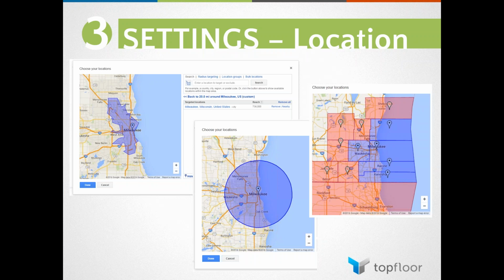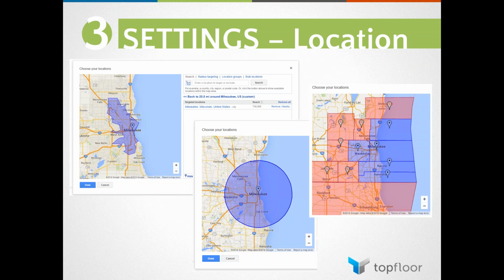Now, I want to make sure that people in Illinois don't see my ads because I really don't cater to Illinois people. So I could negative out or exclude the entire state of Illinois. My ad should not display to people in Illinois. Now I could start looking at other counties that are just a little bit too far away, like Rock County and Walworth and Jefferson and a few of these other ones up here. And so it's a way for me to control my spend and to control who my ads are being displayed to. I hope that all makes sense.